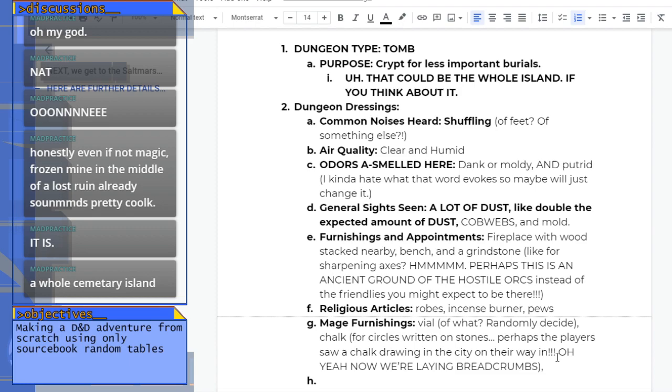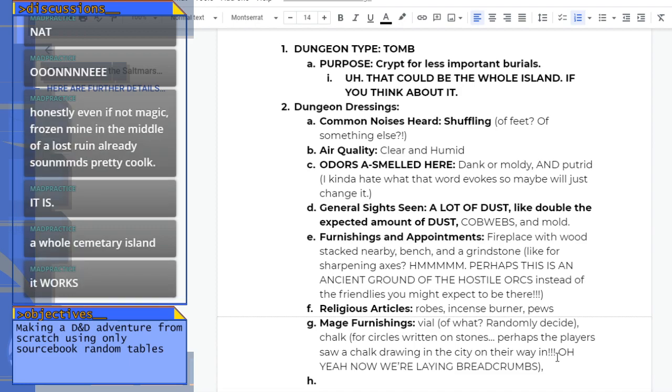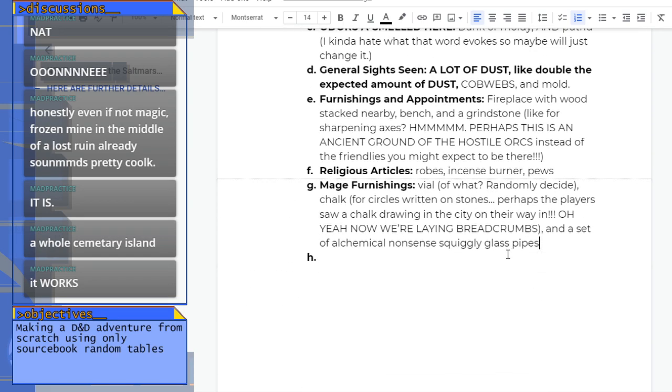It's 85. That's gonna be a set of alchemical nonsense squiggly glass pipes. That's not what the book says.